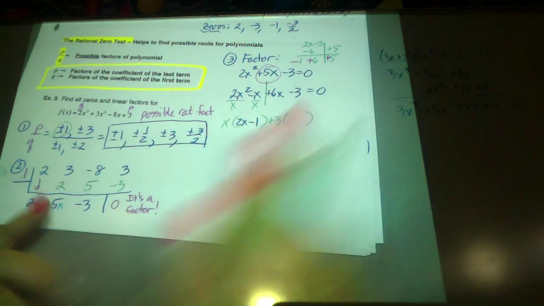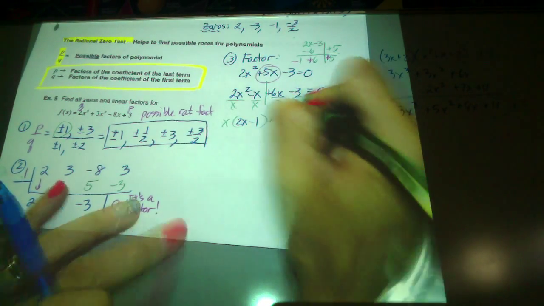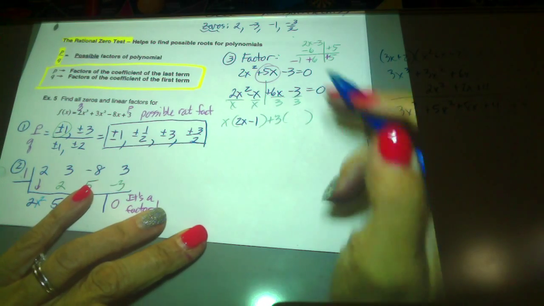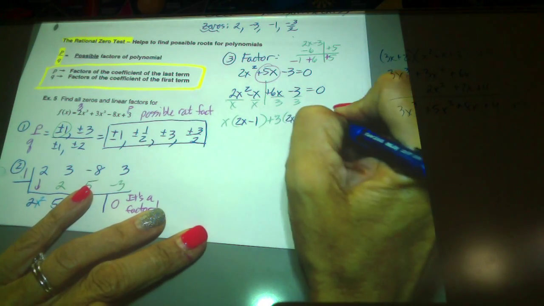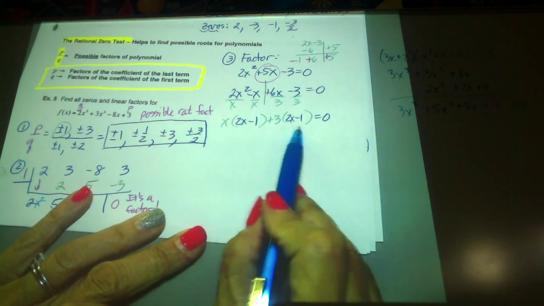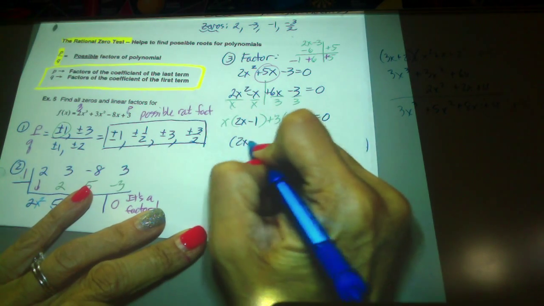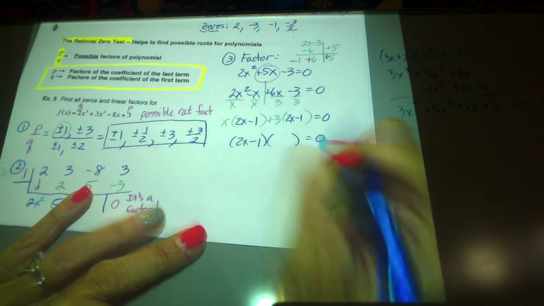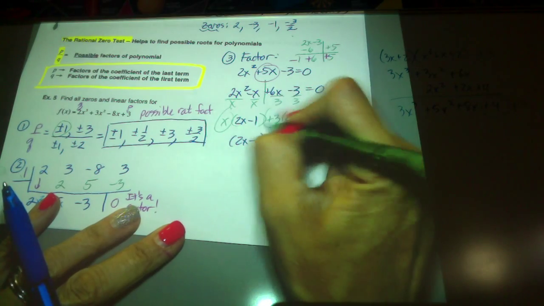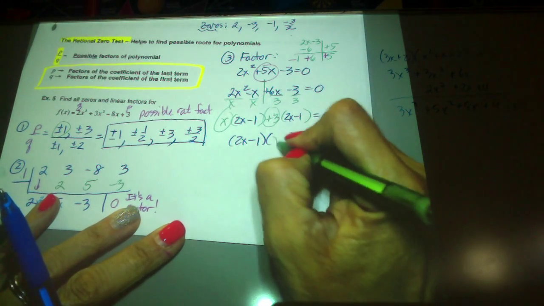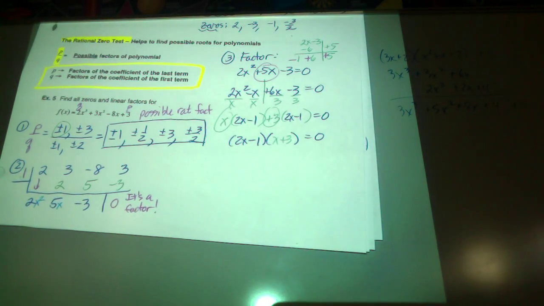What's my GCF in the second group? And put a plus 3 in there. So you're going to divide each of these by 3. Do I get the same thing? Yep. And so I have the same thing in parentheses, so factor that out in front of parentheses. And then take what's in front of those two parentheses and throw them in the empty parentheses next door. So haven't you found your other two factors? How many factors am I looking for altogether? 3, because the highest degree of the polynomial is third degree.